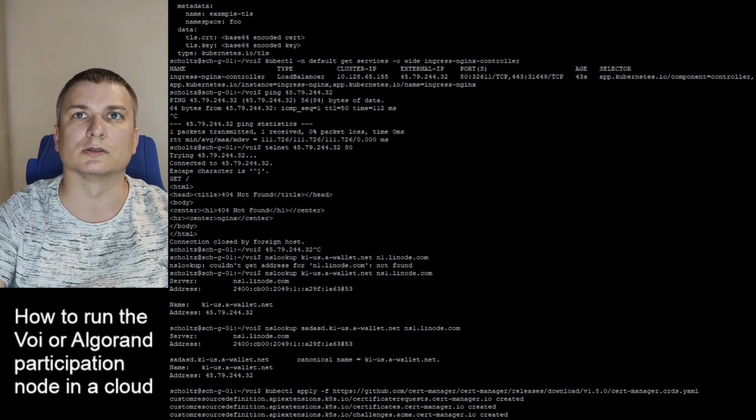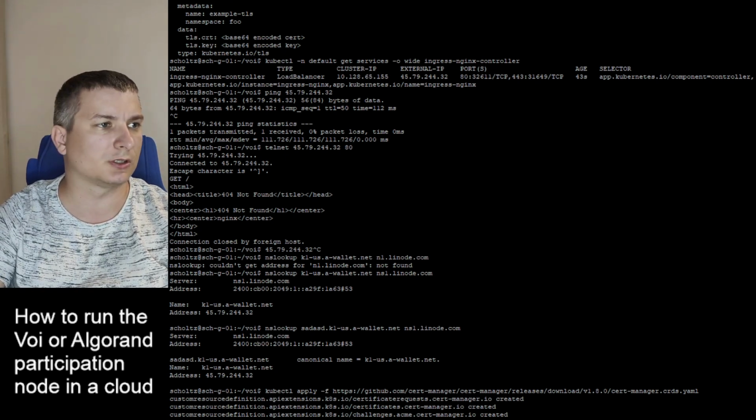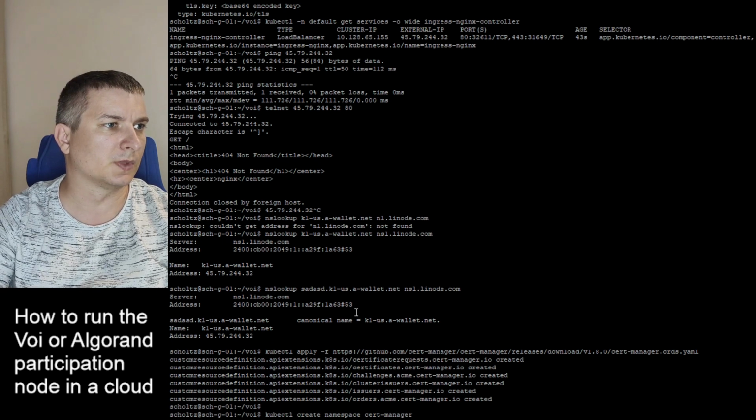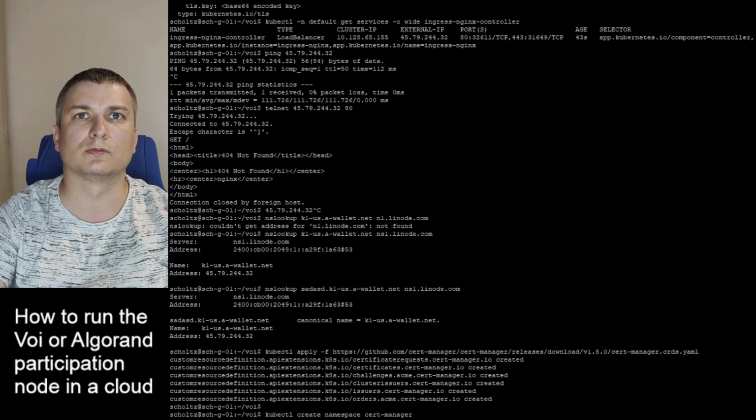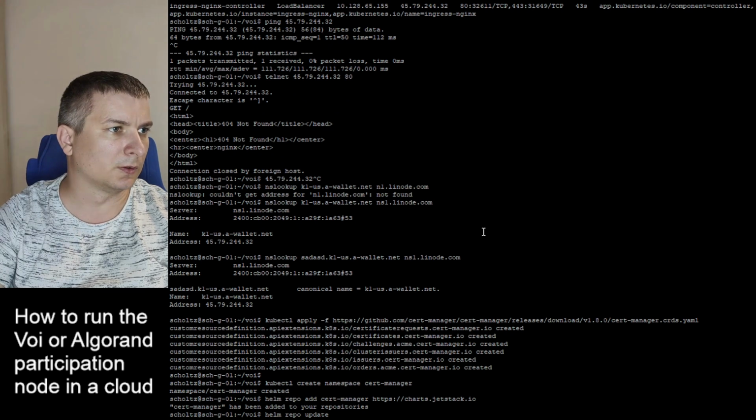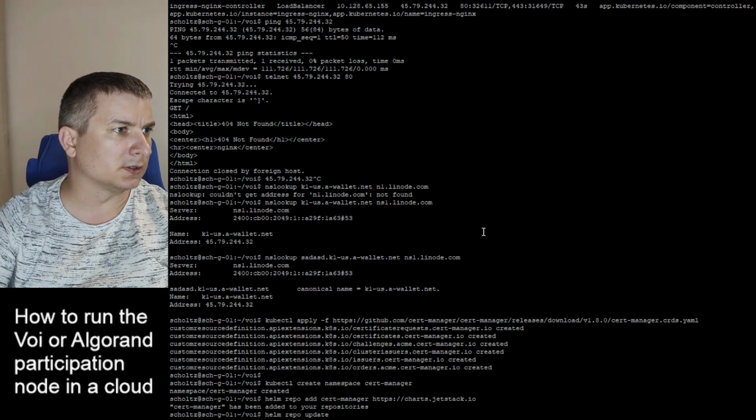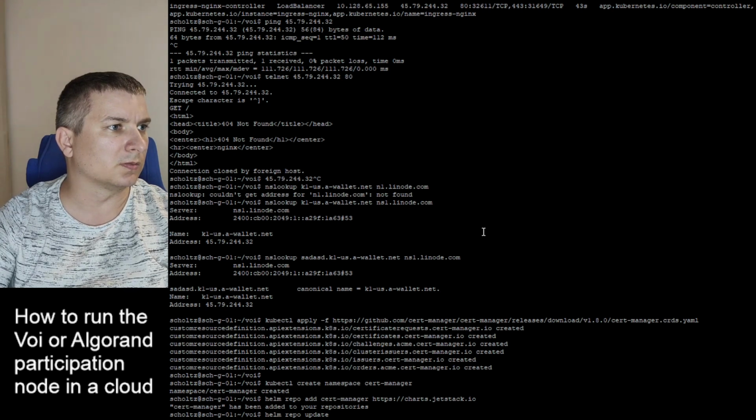Let's add the cert manager there to the Helm. Let's update the Helm. And let's install the cert manager.